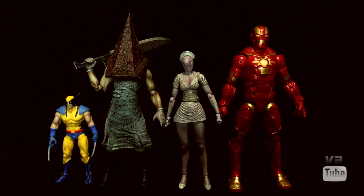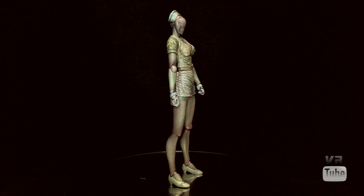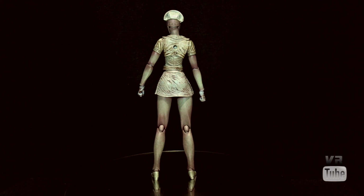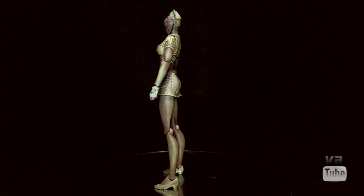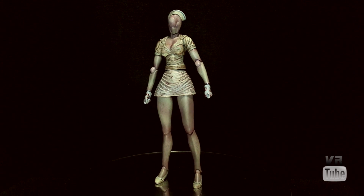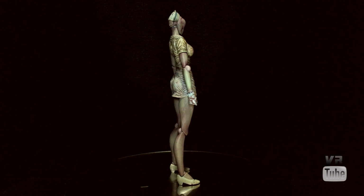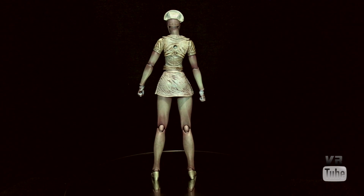Let's get everything else out of here and just look at the Nurse. Moving on to our 360 spin, the Nurse is wearing the old stereotypical kind of nurse outfit with the little hat and the short skirt and everything. It's white, but it's obviously very old and dirty. It's very low cut. It's got a little name tag there on the breast, and lots of nice wrinkles sculpted in. Very nice, just good detail overall.